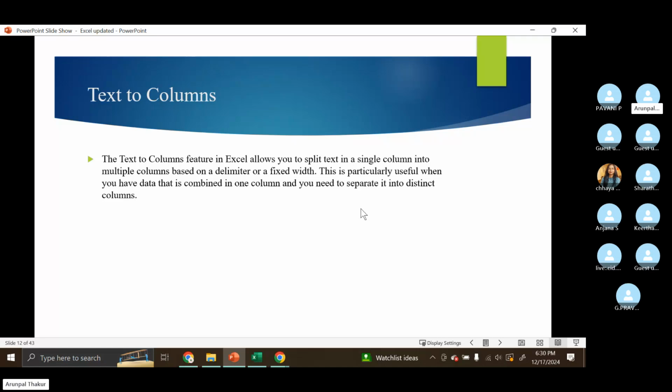Let us suppose address. In address, what all things will be there? City, state, country, postal code. So I can separate all of them using some delimiters, using some functions. In one column, this much data is there. Separate columns are not present. City column is not separate, state column is not present. So I can make those columns.